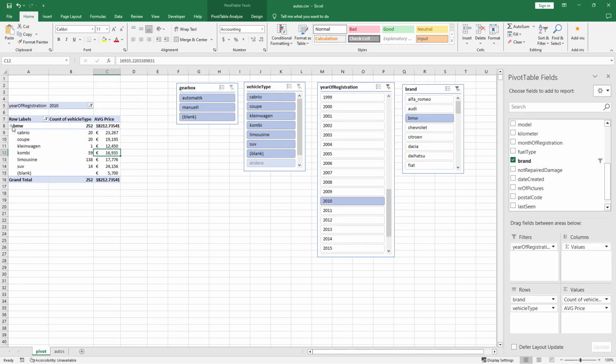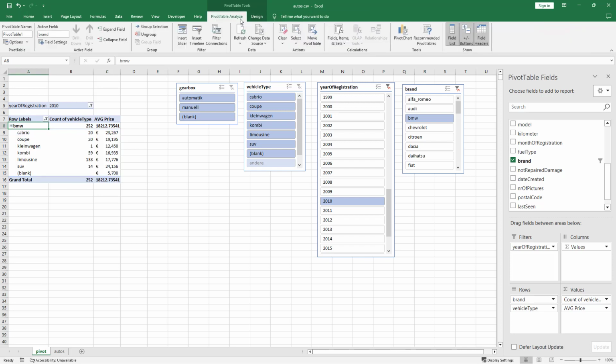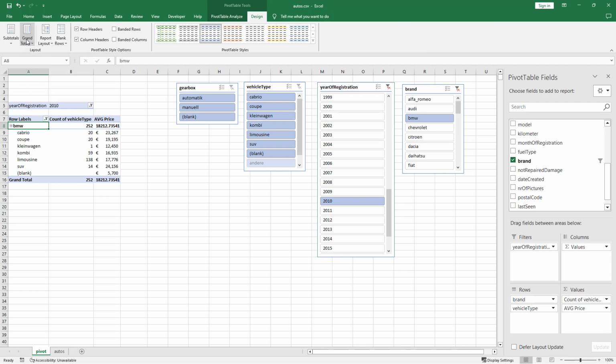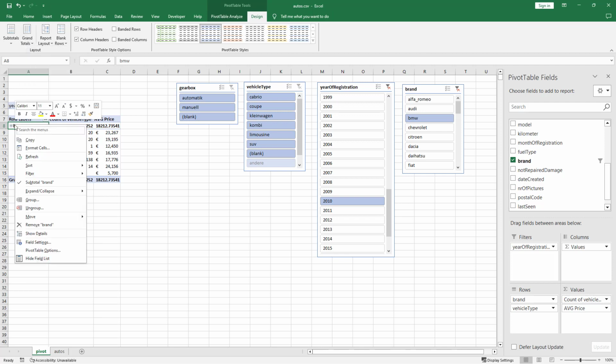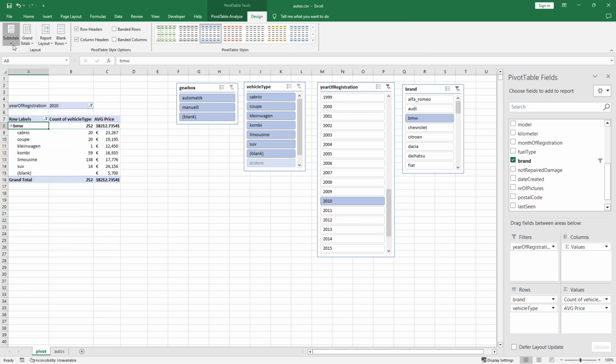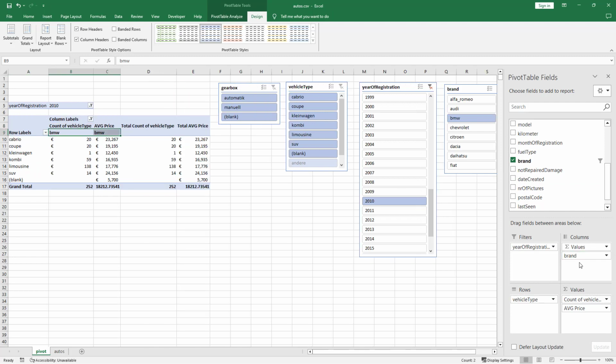What else can we do here? This thing here, they can become not pluses, but different. Let me show how it looks like. You just go here for grand total report layout, and we put repeat all items. And for the BMW, it should be in the column, I guess. Let's see. No, not in the column.